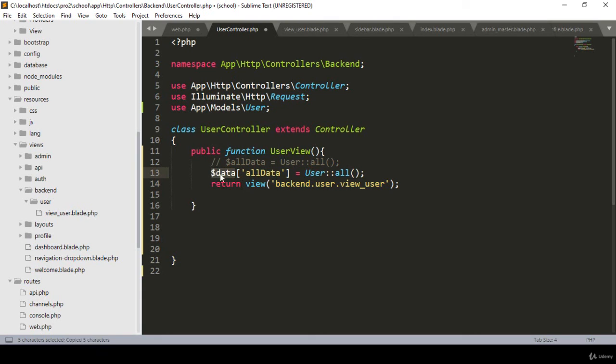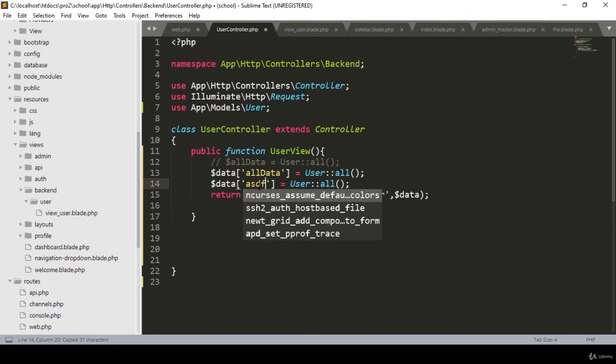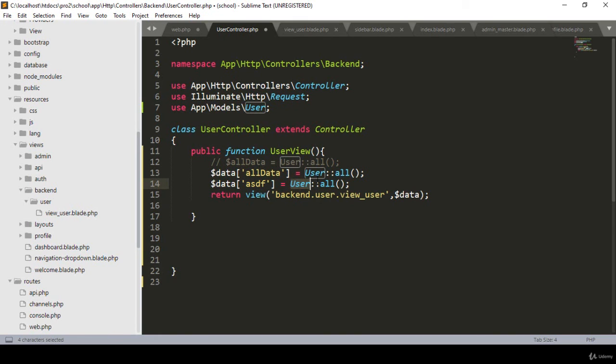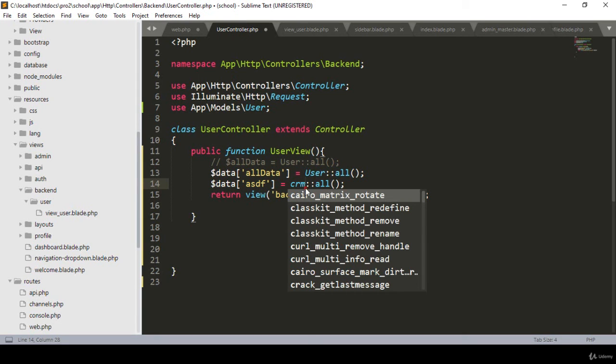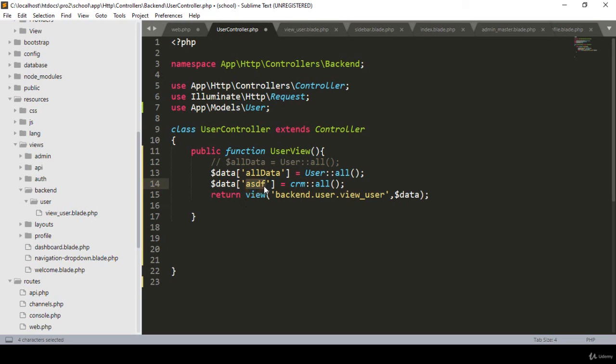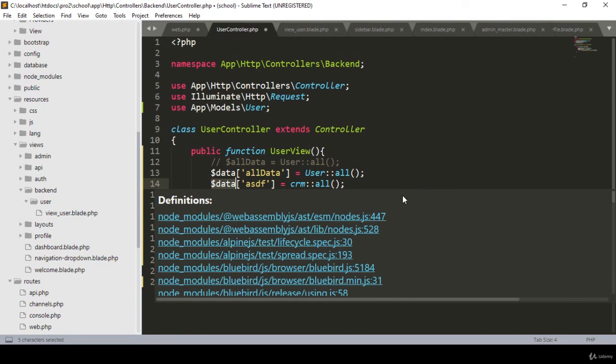So right now only I have to pass the data. So if you create multiple ones, only you have to pass this data, not all those variables. Okay, like I showed you, after this I just simply pass this data. Okay, so now if you create another new one, and if you get any data from any other table, okay, like a CRM table, and you take the things with this variable, here we don't need to pass it, we only have to pass this data. Okay, so here I just simply pass it.